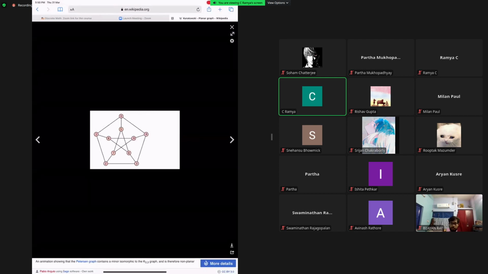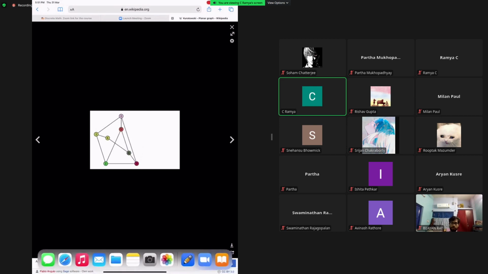If I had just told you that there is a copy of K33 in this graph, I'm sure you would have said no, right? But K5 is something you can see. Like what he said, you can contract the edges so that the inside becomes the outside and you get a K5 sitting inside. In fact, a K33 also sits inside. So what is that operation that is going on in this animation? Initially there was 6, 7, and then those edges suddenly got deleted. What is happening? That's what we want to understand.